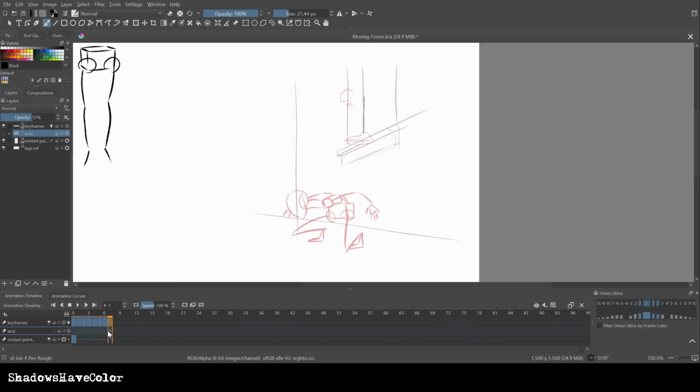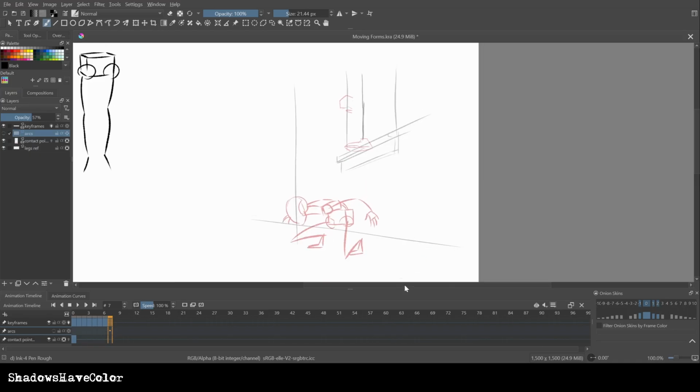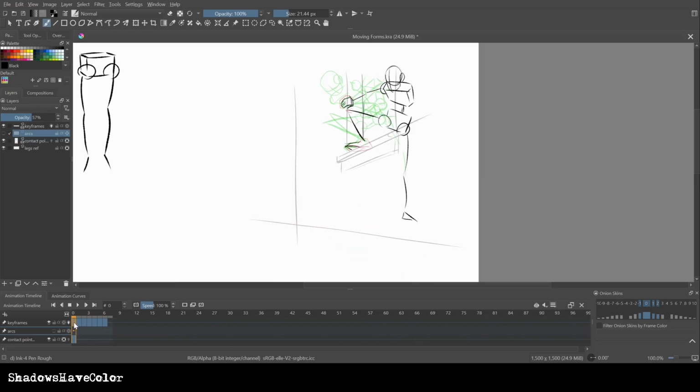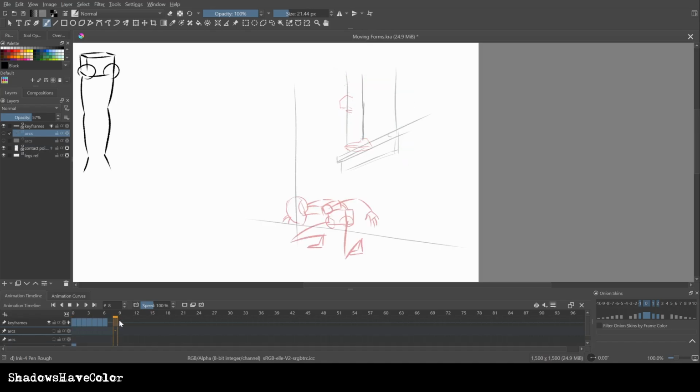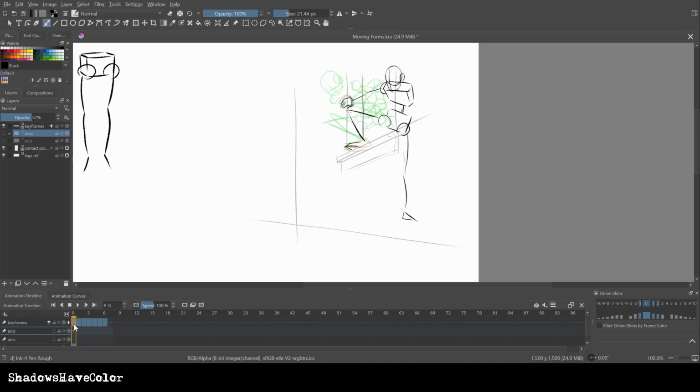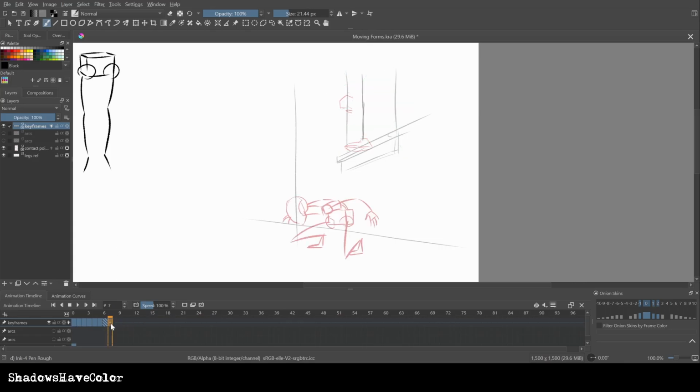Alright, let's get a standing here. Based on... I'm gonna take this. Oh, I can't actually do that. There we go. Okay. Just for a height reference here.